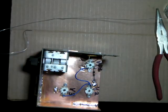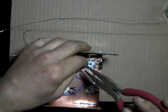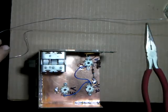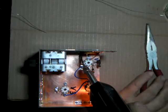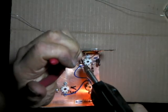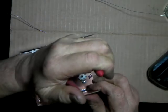Oh, it's gonna fight. It's gonna give me a fit. I picked one with too short of leads. But we're gonna make it work. Promise. All right, now I can get at it. No, I think it just scooted away from me. All right. It's going to fight me to the end. I'll have to hold it with the pliers. Okay, didn't get away that time.